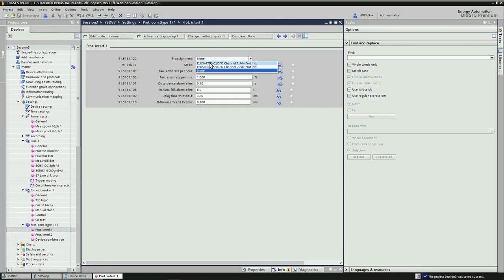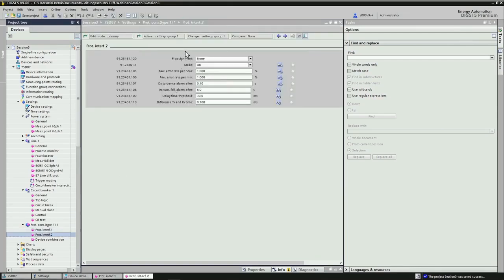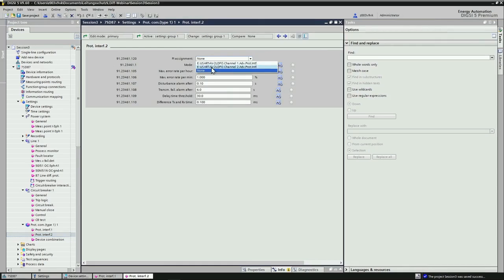So in this case, I will connect protection interface 1 to channel 1 and protection interface 2 to channel 2. Okay, so now we have the connection between the function protection interface and the physical channel of the device.